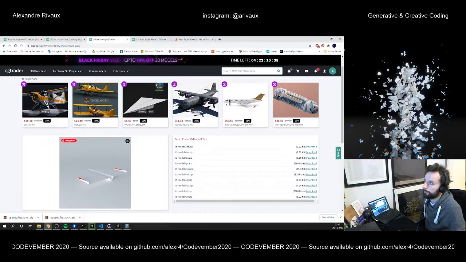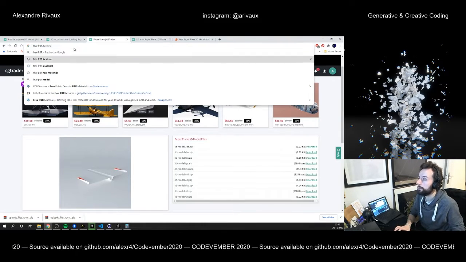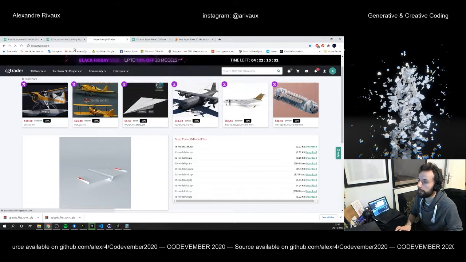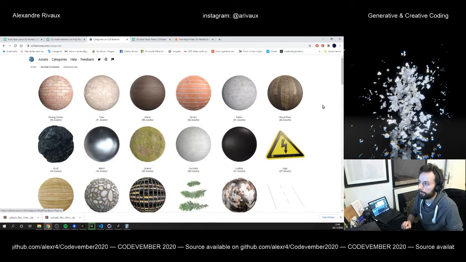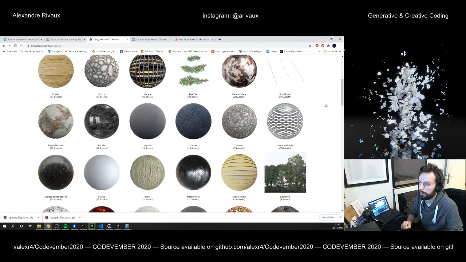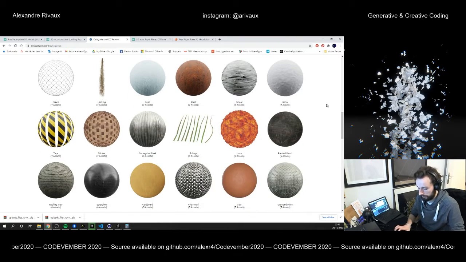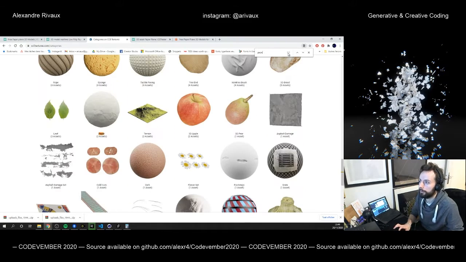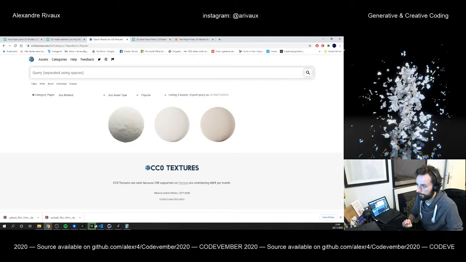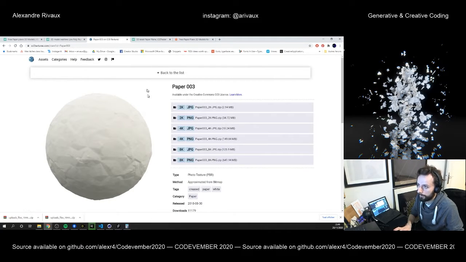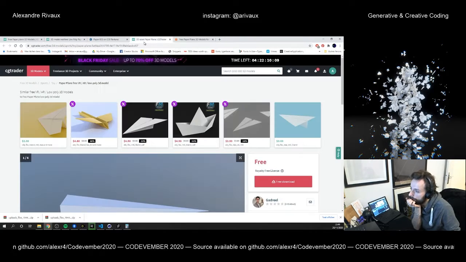Go to the free PBR textures, and I will go to the paper, concrete, fabric, tile, plastic, plaster, paint, snow. I think that would have something called paper. Yeah, it is. This one, I'm not sure my 3D model has UV.